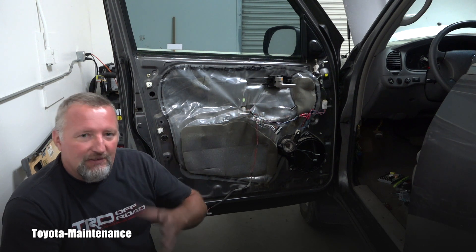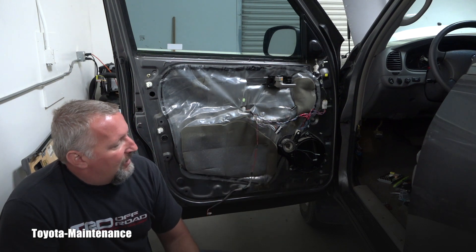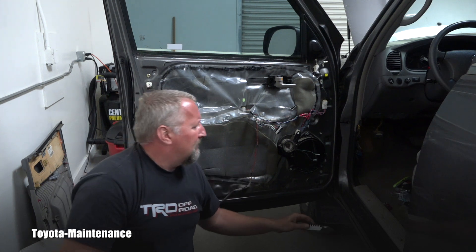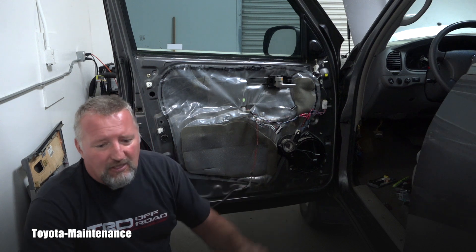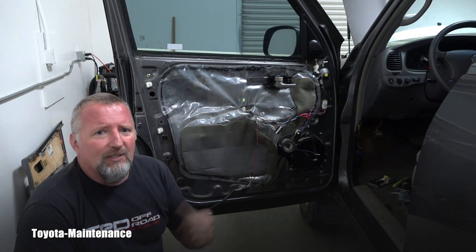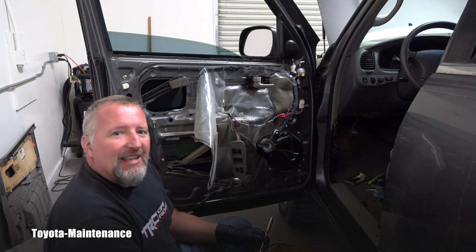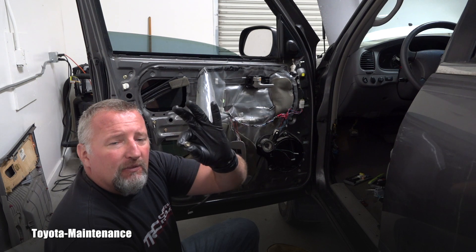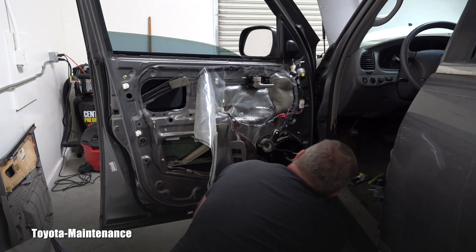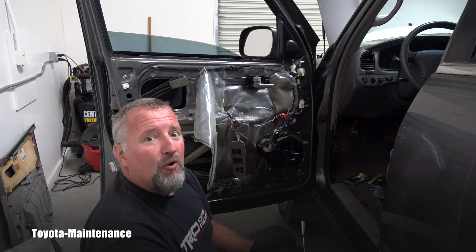At least I got a little lucky today, because when I removed the door panel there was an absolute nightmare — all that wiring was cut in pieces, sliced and redirected for some kind of aftermarket stereo amplifier. Some piece of junk. The speaker was hanging out attached by drywall screws — unbelievable. You can see that in a different video about the removal of the door panel. Also I found that the window actuator bolt is missing — the window is attached only on one side. That was the second terrible thing somebody did to this Sequoia in the past.